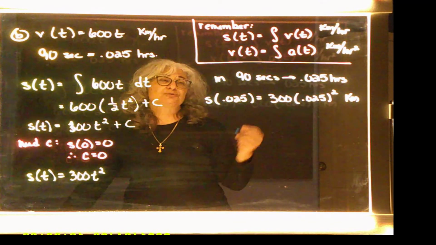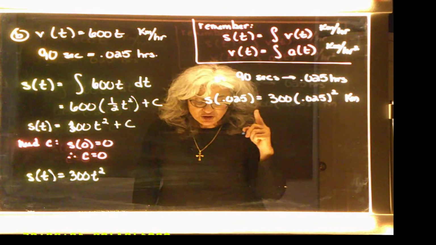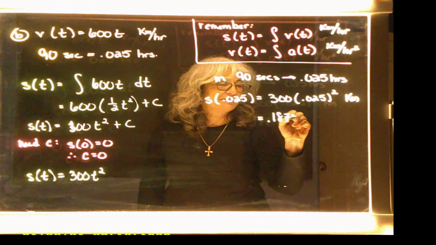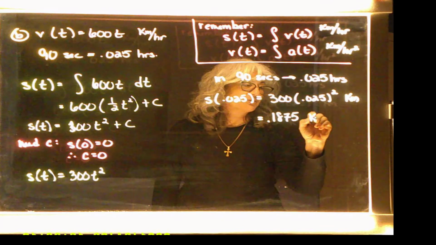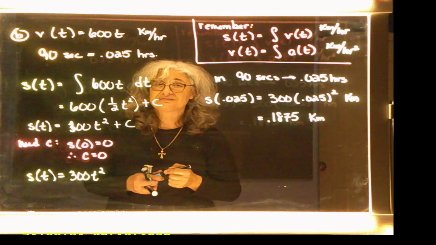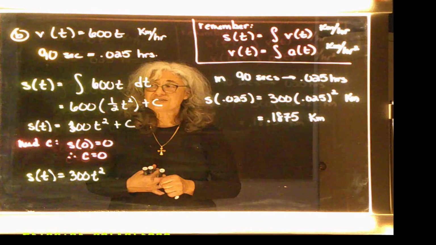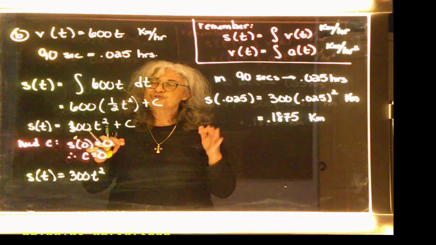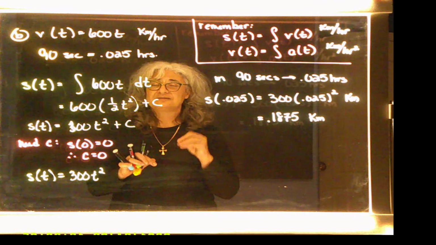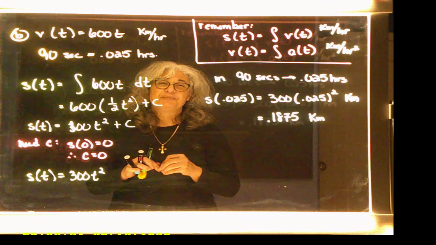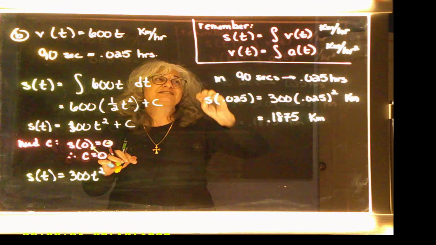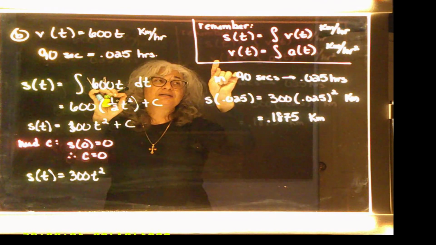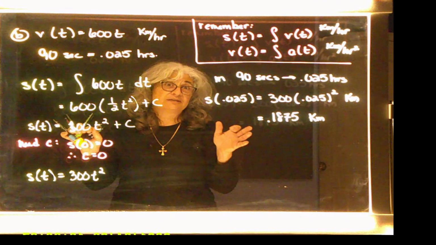Every time you back up, we're losing that time. So I ended up with 0.1875 kilometers. Good? Okay. These last 2 problems were really brain teasers, so to speak. Make sure you go over them again. Write down whatever notes you need to. Because once you catch the fact that you have to take these antiderivatives to work backwards, then you're kind of home free, so to speak.